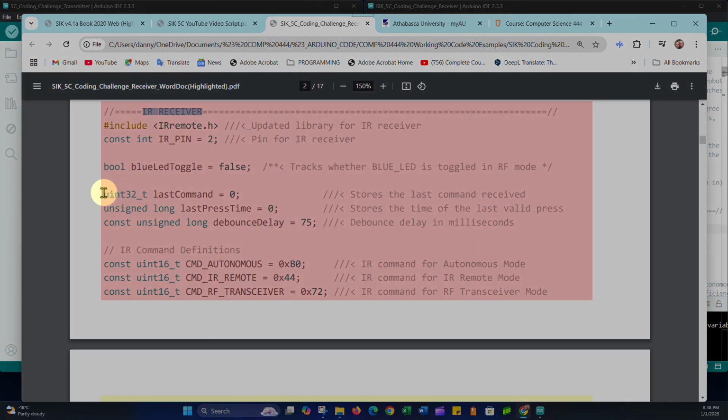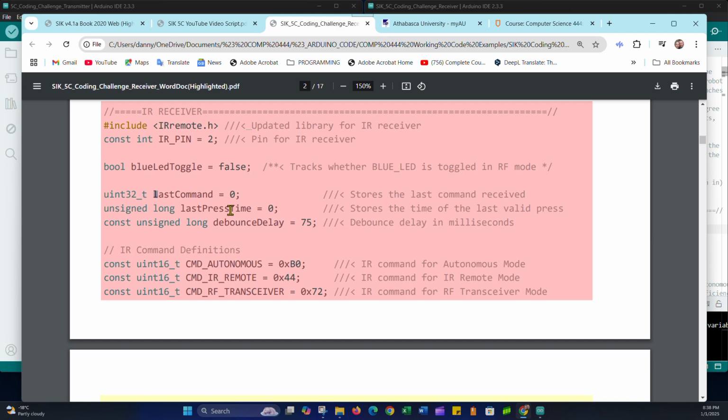You might be noticing that, instead of using int or something, occasionally throughout my code I'll use stuff like uint32_t or uint16_t or uint8_t. This is just an efficient way to tell the compiler and the program what type of integer size to use. So I could have used int. I could just simply put int here and that would have been fine. By using this, it's more efficient. It allows for cross compatibility.